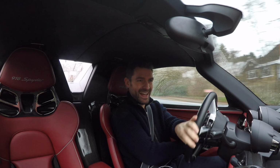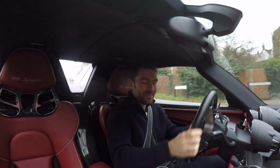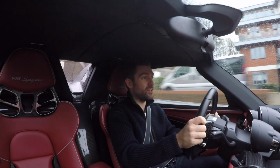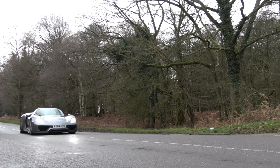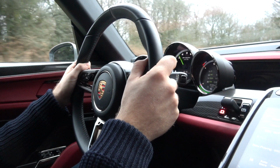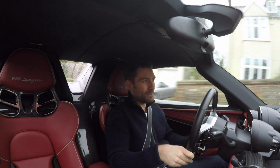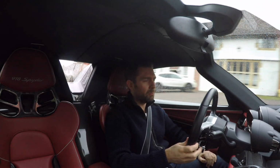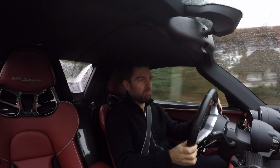Speaking of engine, how cool is that? We just seamlessly burst into life with that engine. That's incredible. So, with the flick of the paddle shift, it knew that I wanted to interact with the engine, and there we are, it just burst into life. Put it into E mode. I can't stress to you how sophisticated that engineering is, to be able to seamlessly switch between the electric drivetrain and then just casually throw in a 600 horsepower V8 engine seamlessly. It is unbelievable. There's not a single jerk. You're just driving along and you just put it into gear like that. There it is.